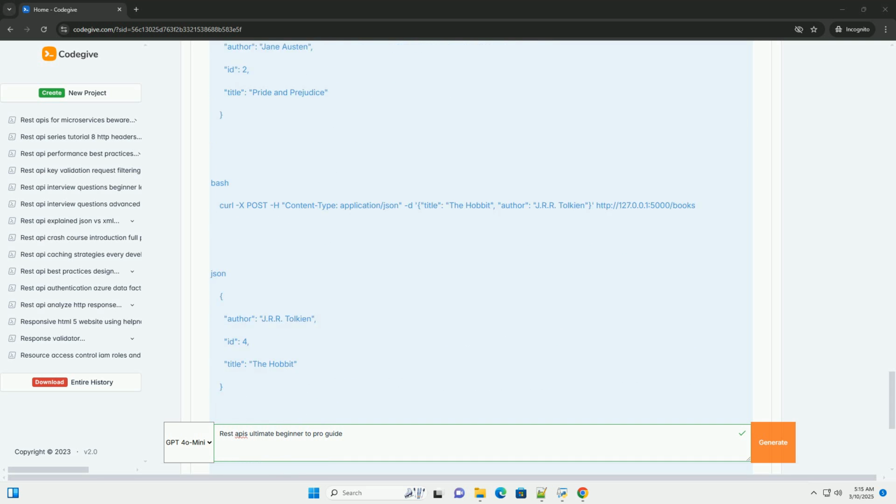12. `def delete_book(book_id)`: `global books` is necessary because we're modifying the global books list inside the function. `books = [b for b in books if b['id'] != book_id]` creates a new list containing only the books whose id is not equal to the book_id to be deleted. This effectively removes the book. `return jsonify({'message': 'Book deleted'})` returns a success message.